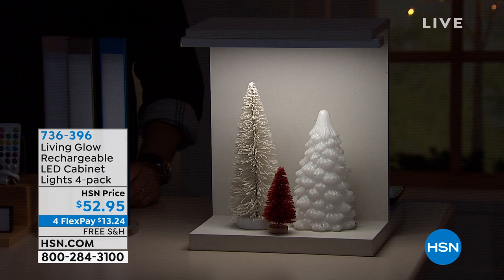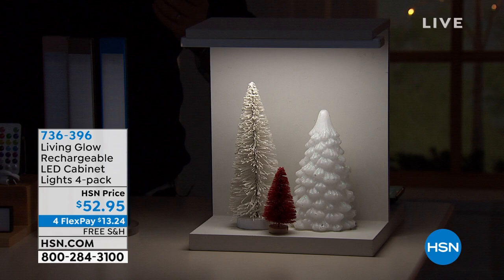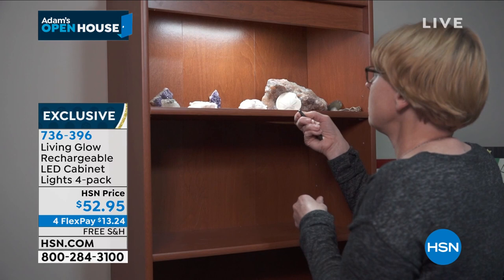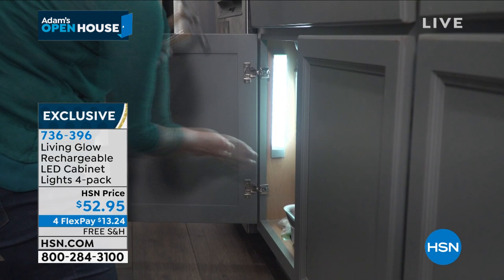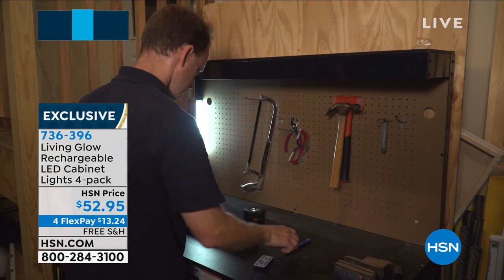If you were somebody who missed out back in April, this is your chance to finally get that light into your home. It creates ambience, it creates mood. This isn't something that's going to arrive in the box and sit there for three months waiting for somebody to help — you'll be able to put this up instantly yourself. Getting wired under-counter lighting with an electrician is expensive; with this, it's not the case.